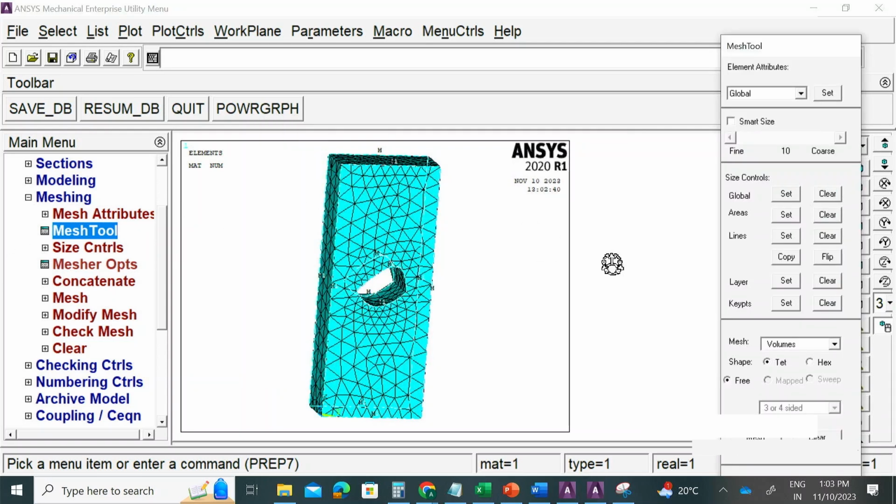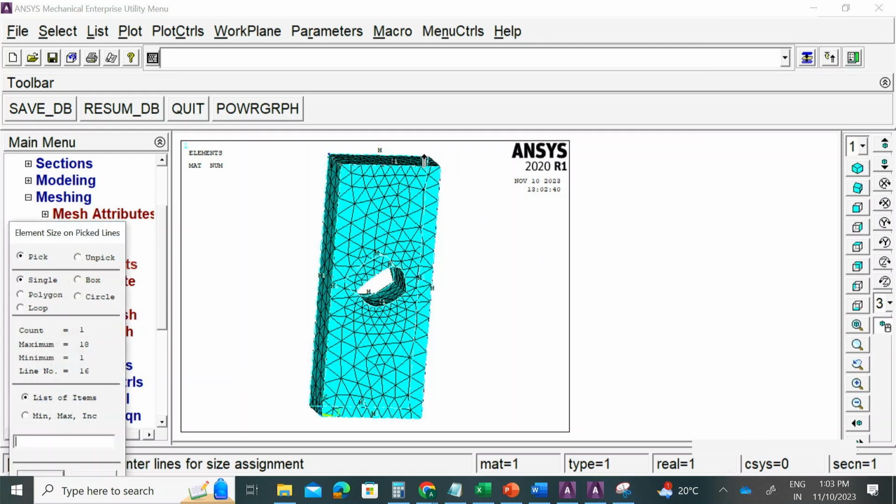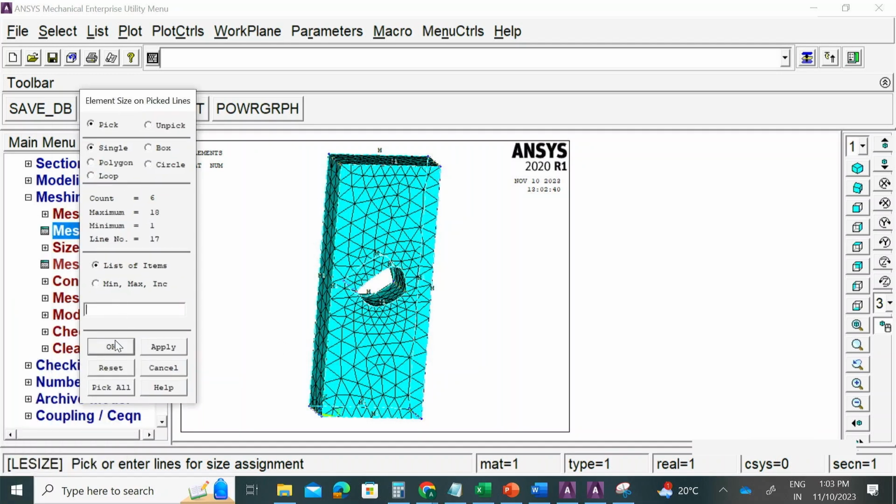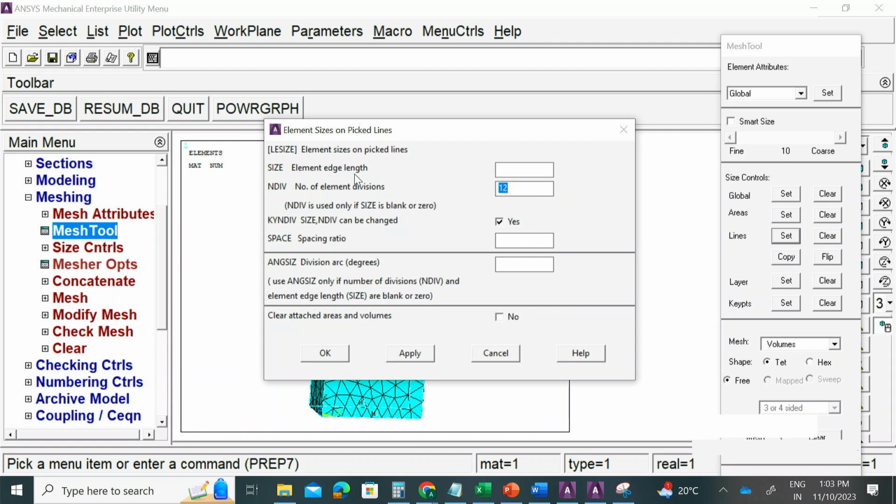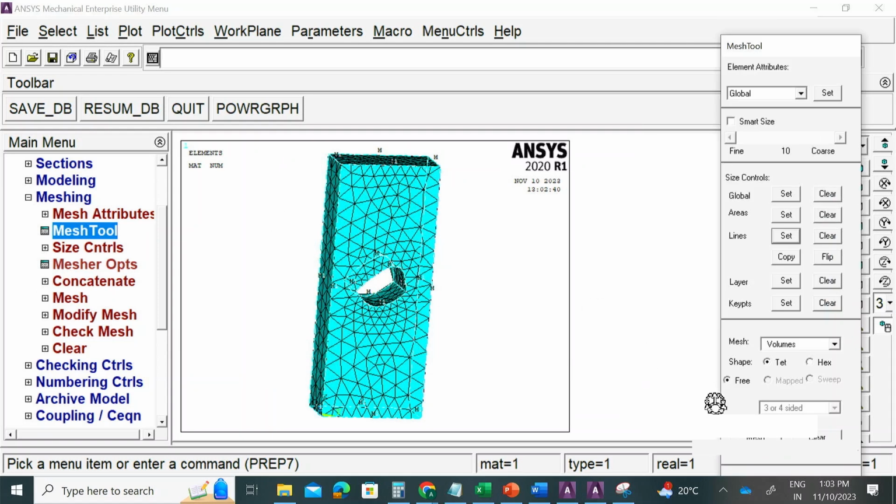Right. You can do them in any order. And these, oops, my bad. You can unselect, by the way, by right clicking or clicking at unpick, right? So this is my unpick button, pick, unpick. So this is something wrongly I've selected, so I'm going to unpick. So these ones will go to 6, right? Multiples of 6. Done? Okay, now let us mesh it.